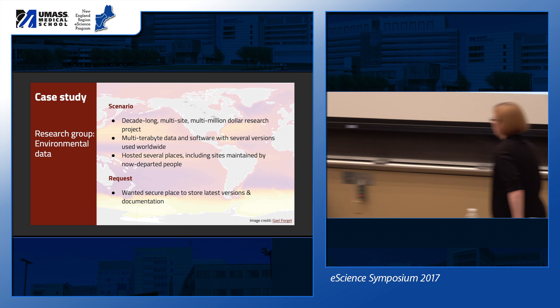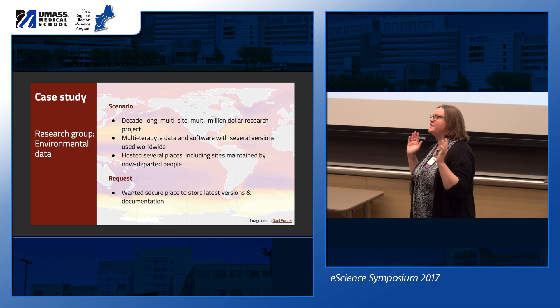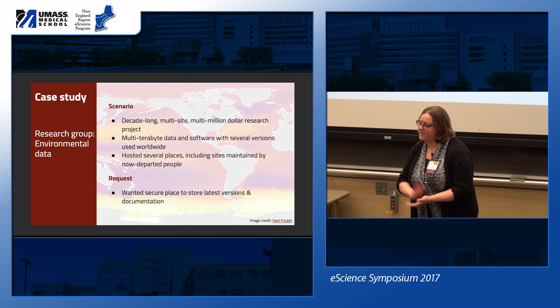I find her digest incredibly helpful because I don't keep up with professional reading for all the topics I support — and I support a bunch — and there's a lot written about research data management, so having that digest is super helpful. Now let me switch gears and talk about another consultation.